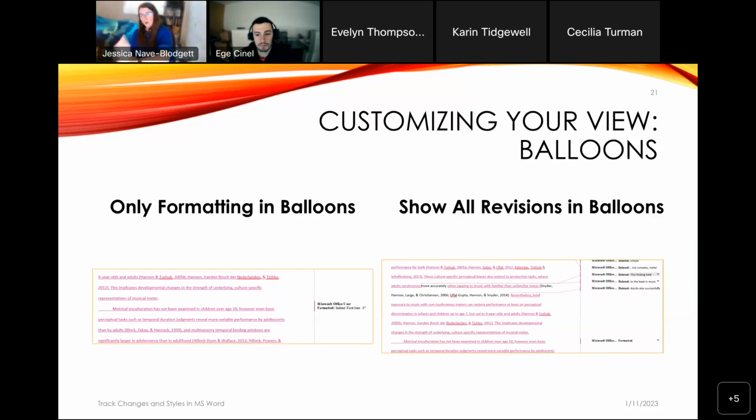Whereas if it says show all revisions in balloons, that's going to be a lot of stuff in your right-hand margin, and it actually gets a little complicated to read at times. I would only suggest having it set up like that once you've dealt with a lot. Usually, and this is my personal preference, it's better to have only formatting in balloons, and the rest of it is shown inline.